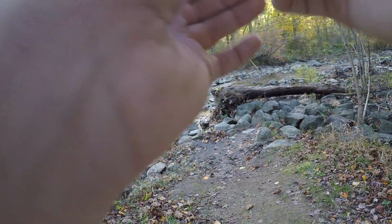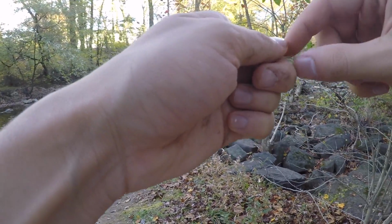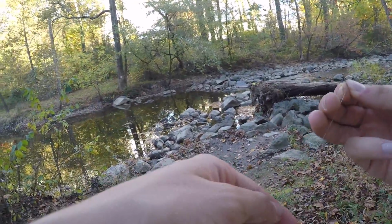All right, so now I'm going to tie this hook onto that fishing line that was not tangled. Hopefully it's still not tangled. Let's do our best to tie a good knot here, because I don't know what our chances of finding another hook are. I can't even get this through. There's so much dirt in here. All right, branch, poke a hole through this. There we go. This is actually insane though. I do not know what I was gonna do if I could not find one of these hooks.